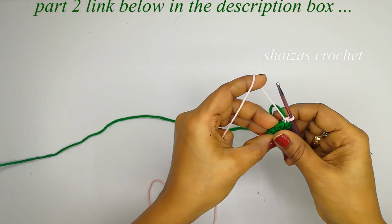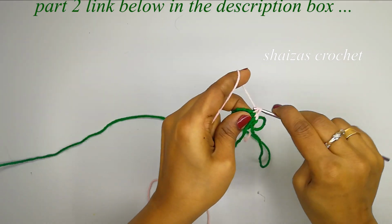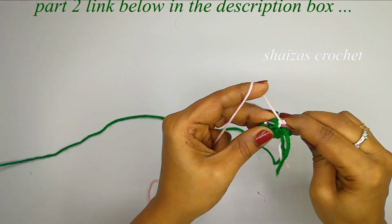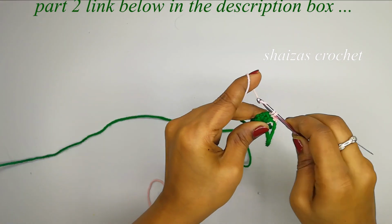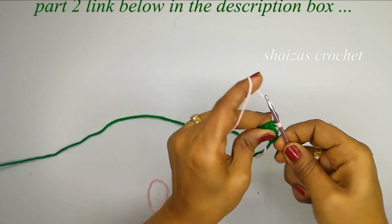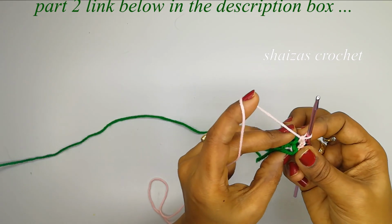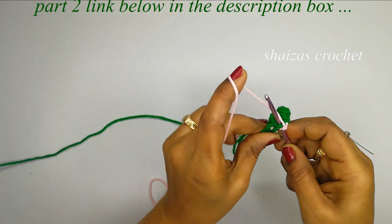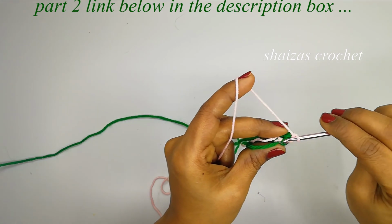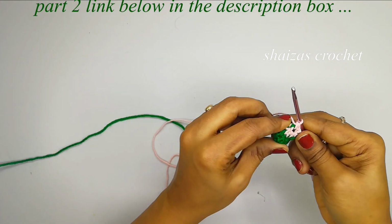Into the next stitch, one single crochet, that is the second one, 3, 4, 5, 6, and into the last stitch one single crochet. So totally we got 7 single crochet stitches in this round.